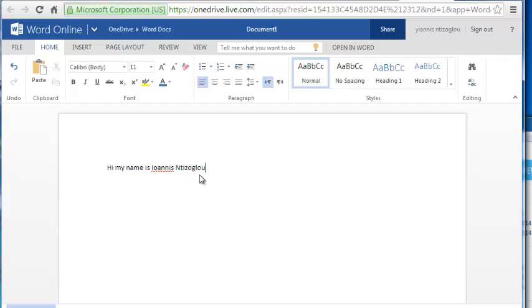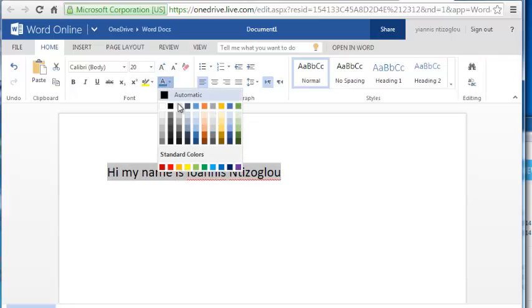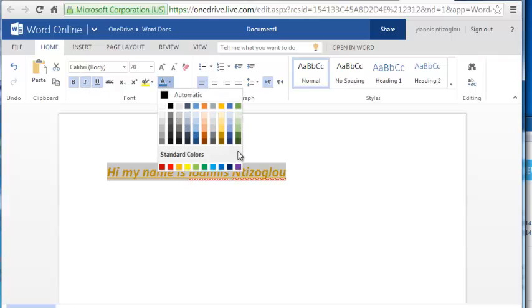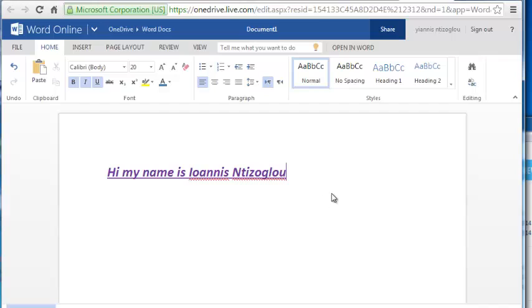I can actually highlight this text, change the font size, change the color, make it bold, underline it, make it italic. Let's change the color to something else. So now I'm happy with that.